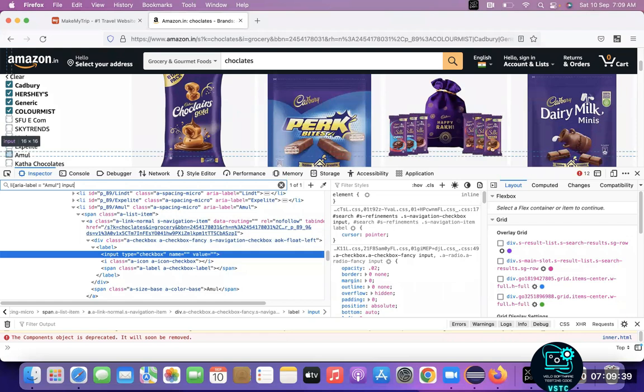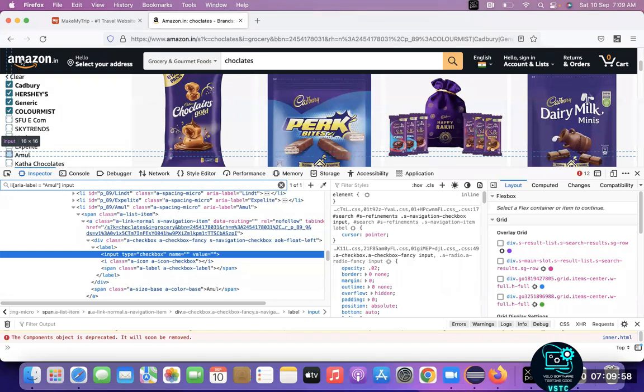So if you see here, the XPath, which it has selected, it is the checkbox itself. So with this CSS selector, you can select this checkbox. So let me copy this CSS selector and try to run our code in order to handle this checkbox thing.